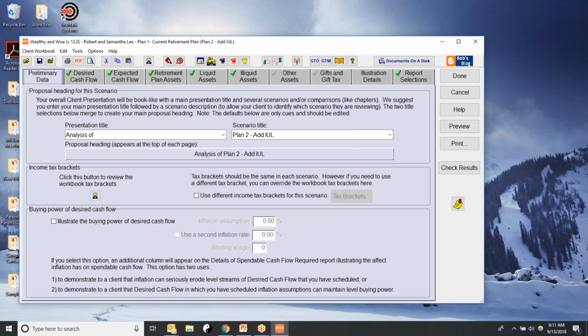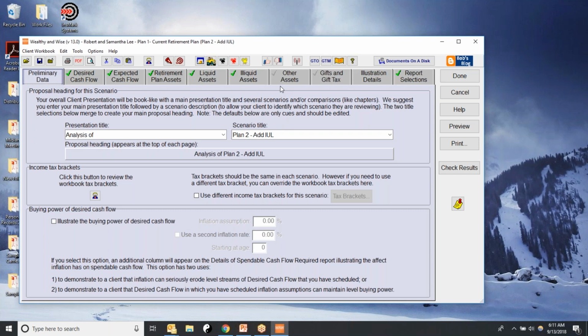So right now, everything is identical to the first plan, the current status quo, because I haven't made any changes yet. But by copying it, you don't have to redo all of this data input. The assets they have are still about the same.